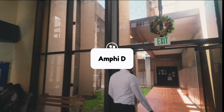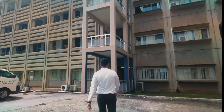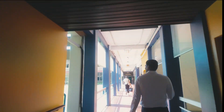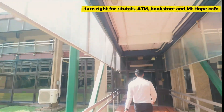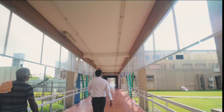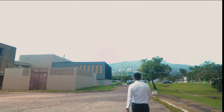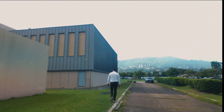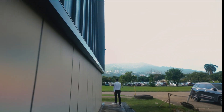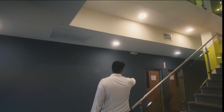Next up is Amphi D. Leaving the foyer, we take a left and then a right. This one is a bit of a walk — it takes me around seven minutes from the foyer to the Amphi. If you turn right and continue walking, you'd meet our Rituals and the Mt. Hope Cafe. Before you enter the actual Amphi, you'll have to sign in, write your name, the time, and your ID. The actual amphitheater for the big classes will be upstairs, and downstairs there are four seminar rooms — two on this side and through the corridor, another two.